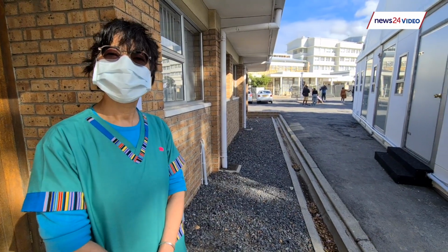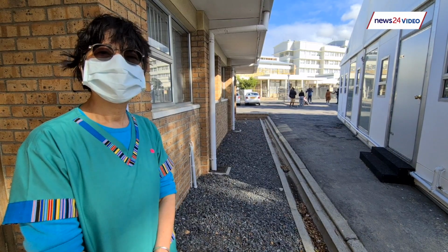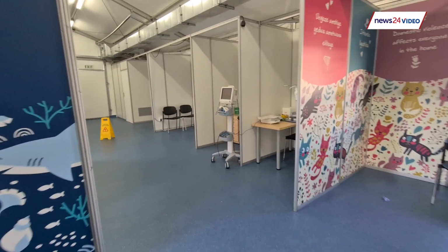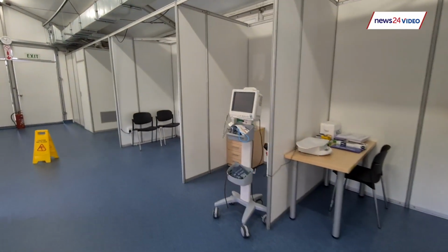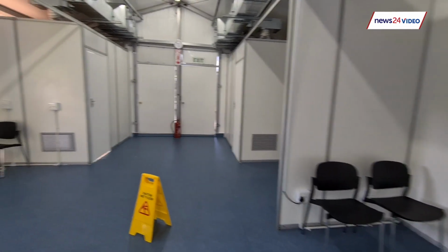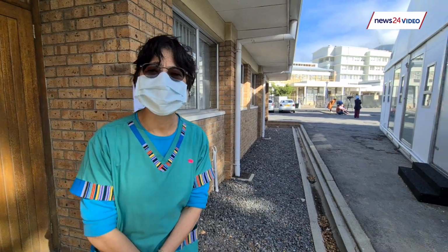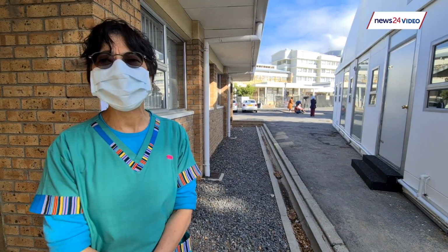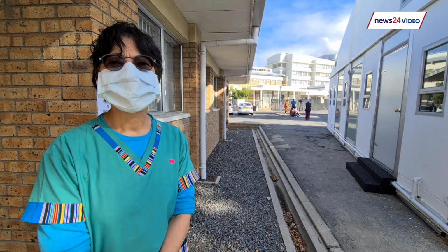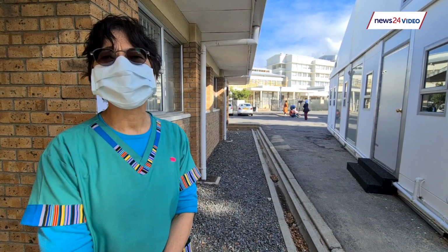And what is the youngest child that has been admitted to the COVID unit here at Red Cross War Memorial Children's Hospital with positive for COVID? We've actually seen children under the age of a month who have come back positive. So that's an infant. It's a neonate. Sadly, we actually have lost 2 children who had very complicated underlying medical conditions. So sadly, 2 children have died. And how old were they, ma'am? So one was a 15-year-old and one was a 1-year-old.